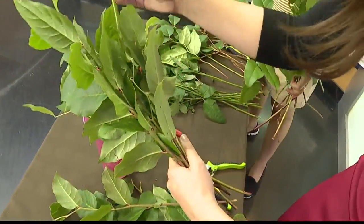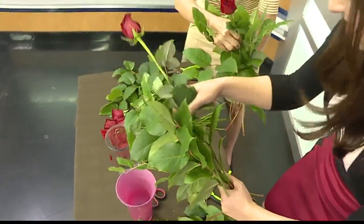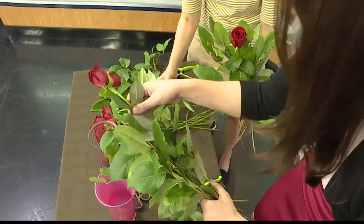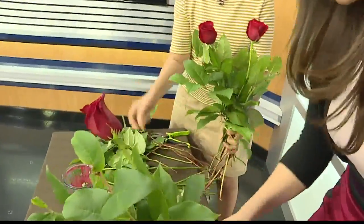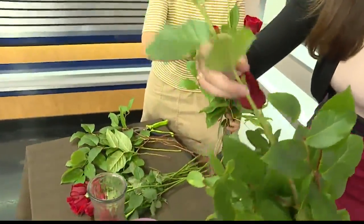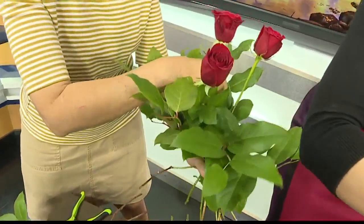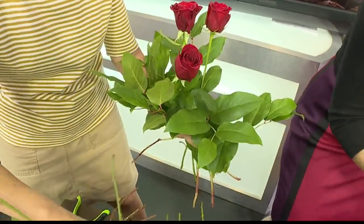Now, after you do that, once you get your bouquet here, I think you comfortably open it up and loosely let in four of the tallest roses — straight in the middle — just right down in there. And we're putting them through in the top, so we're not just stacking them on how we were with the other ones. Right, just go straight in the middle. I thought I grabbed a rose; I just grabbed some more leaves.